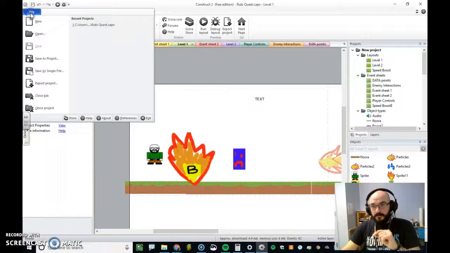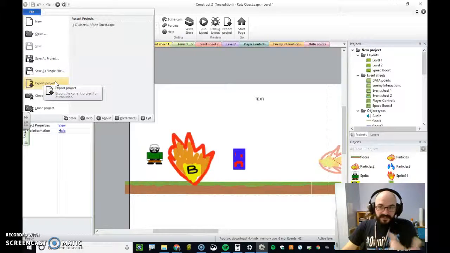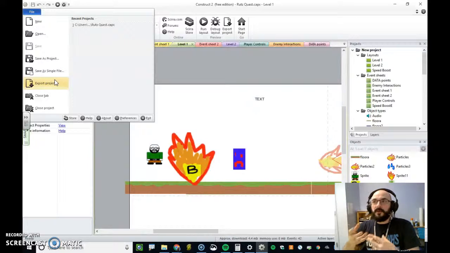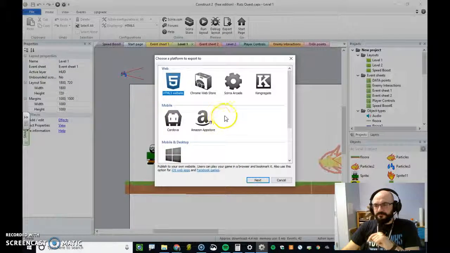And at the file, you click File, and now we're going to export our project. Because when you're actually sending this out, it's not going to be the project file. Much like if you've ever done video editing, the video files that you're editing are not actually what's going to be viewed at the end. It has to get converted. So we pick Export Project.